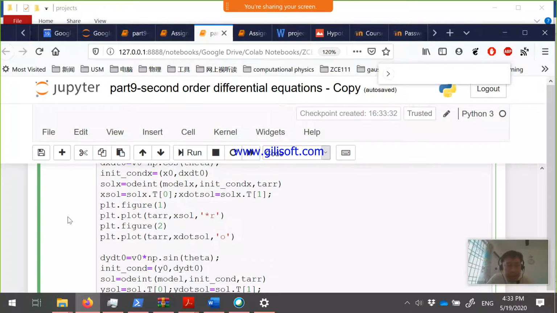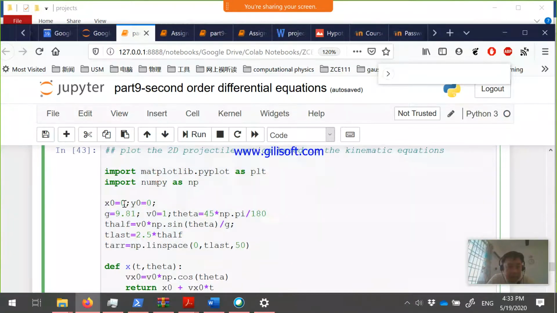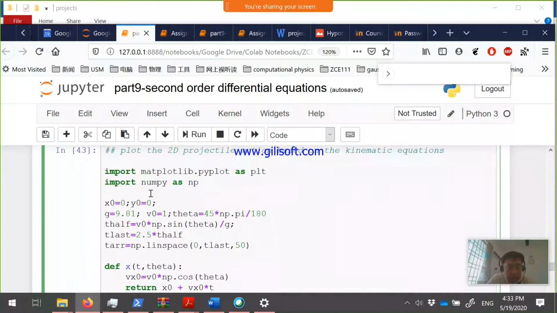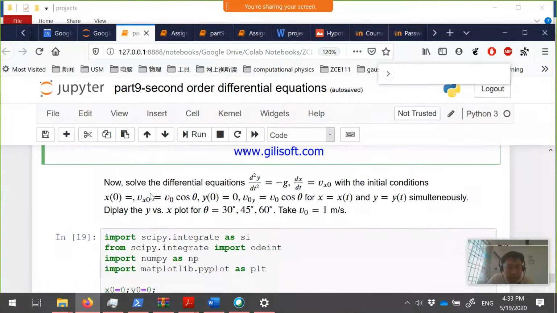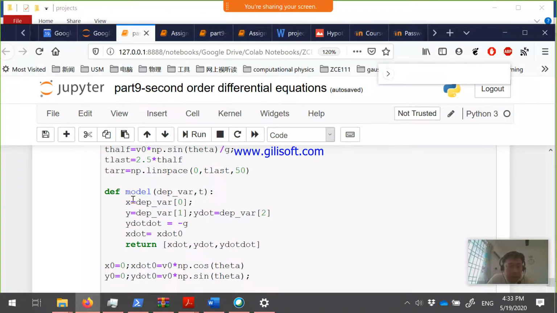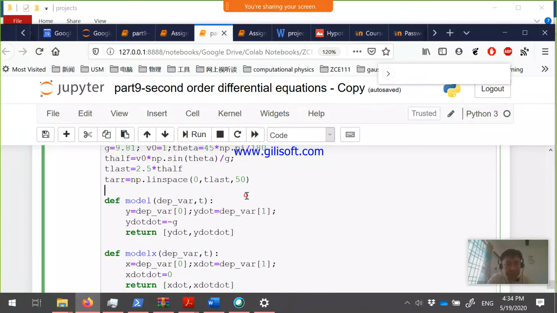So it looks like we have very nice results that look almost the same. Now, if you look at the code in the example that I gave you, I coded it slightly different. What I do here is put the X and Y into a single model instead of separating into model X and model Y. Let us try to do this, but there might be some possibility that I get it wrong. So now let me try to do it again. I'm going to merge the two models together.